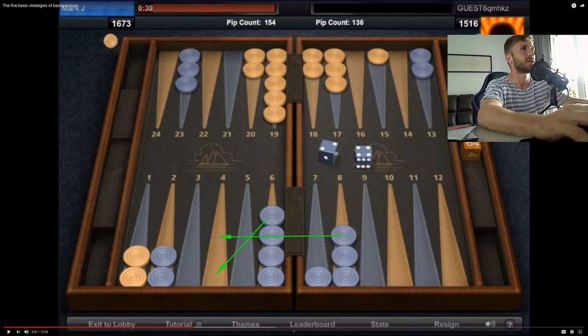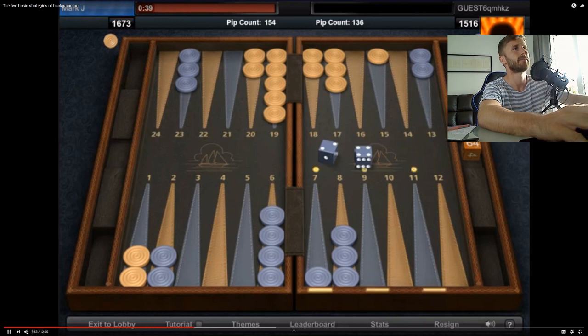simply because you don't give up the midpoint, and after making the deuce point, your priming game plan is not that attractive anyway, so you might as well make inner points, which increases your blitz value rather than prime value. And the 4 point is still part of your prime, so it's not like you're giving up prime value to make it. Move would be this, right?